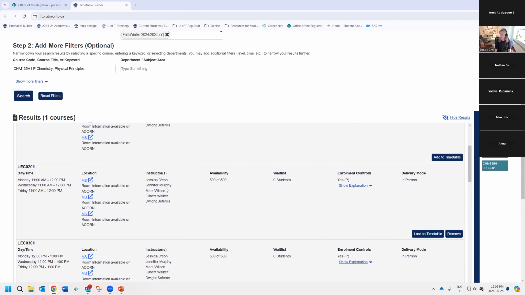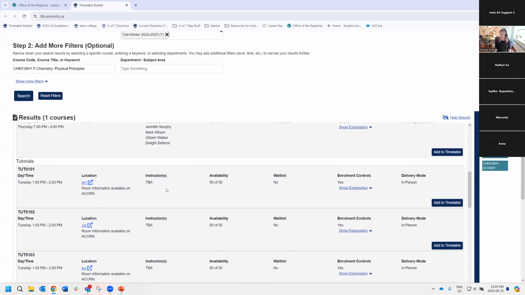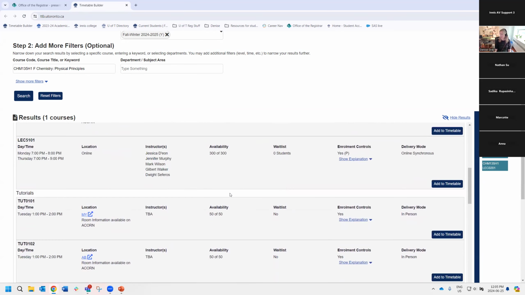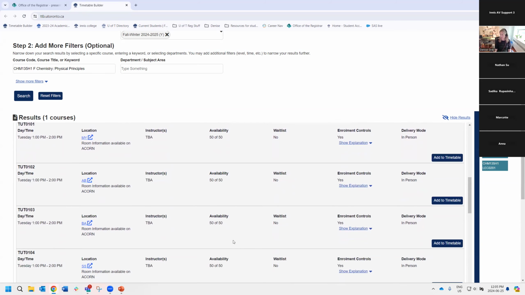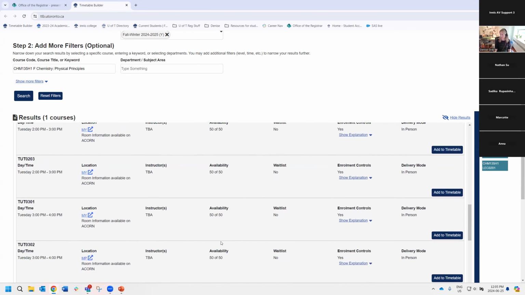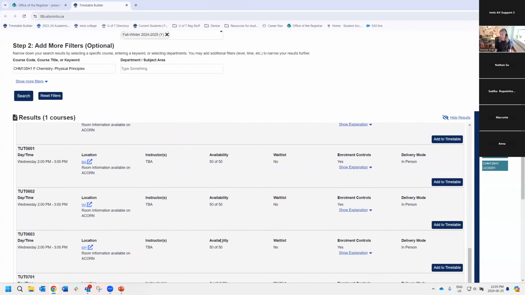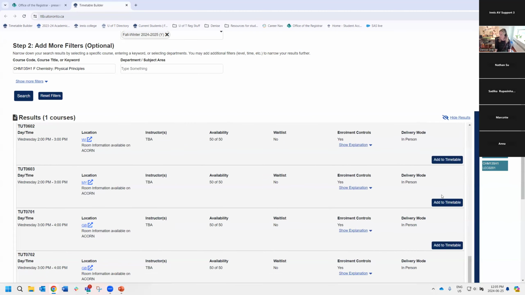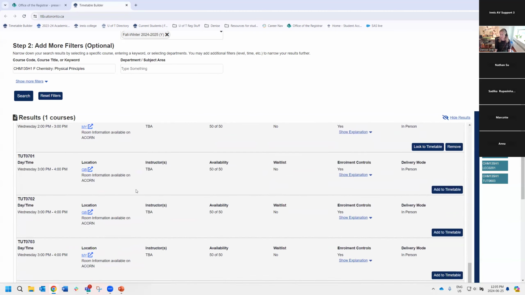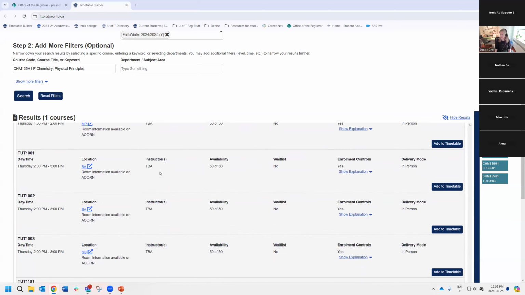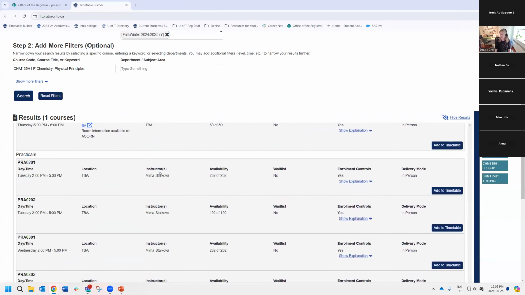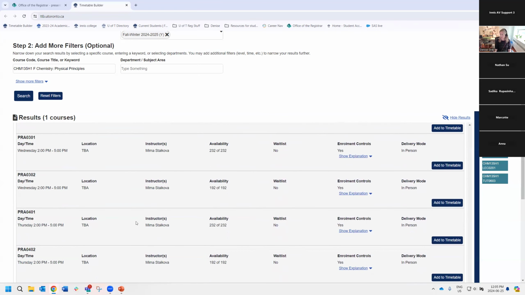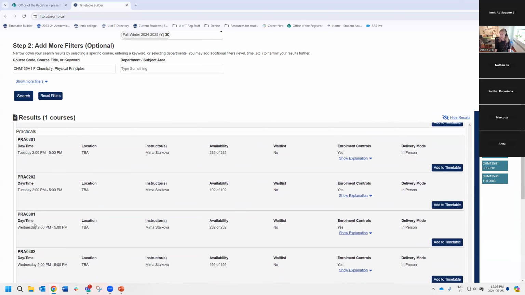So I'm going to use this to add it to my timetable. Again, just a planning tool. The class size for the lecture is quite large. The tutorials are all capped at 50, so much smaller, and there are dozens of them. So just choose one that you think will work. And I believe with the labs, I chose Wednesday afternoons, so I'm going to look for Wednesday afternoon for my timetable.